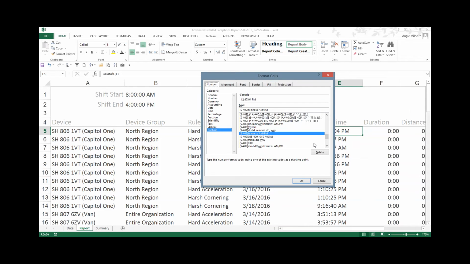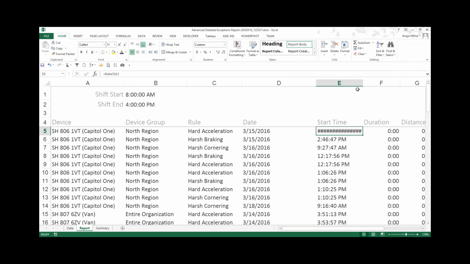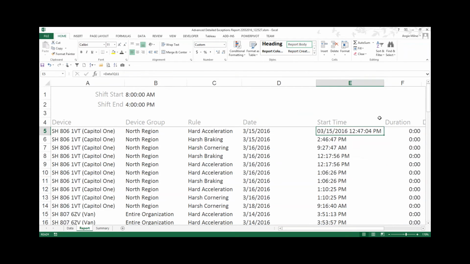I can choose month, day, year, hours, minutes, seconds, AM, PM. So that'll give me what it looked like over there. So you can see, even though visually it looks like it's just the time, it does still actually have the date associated to that. And I can convert that to number again, and you can see that for yourself.